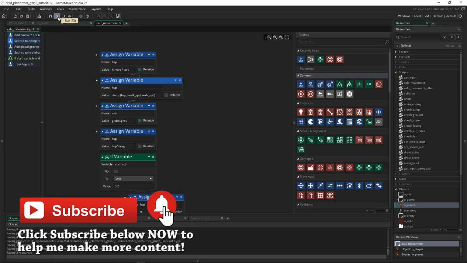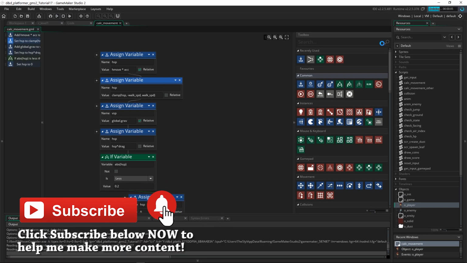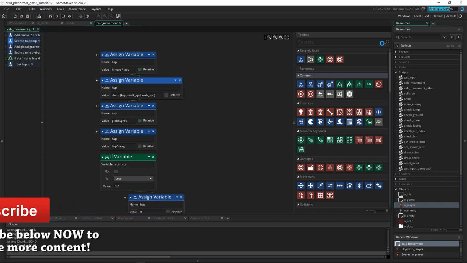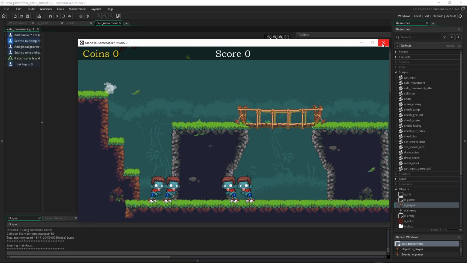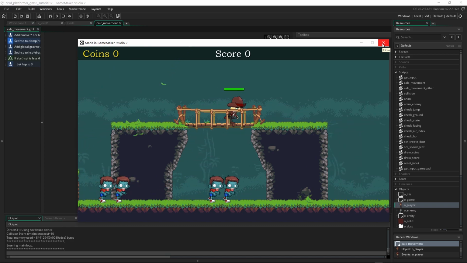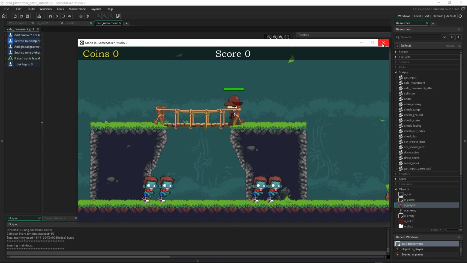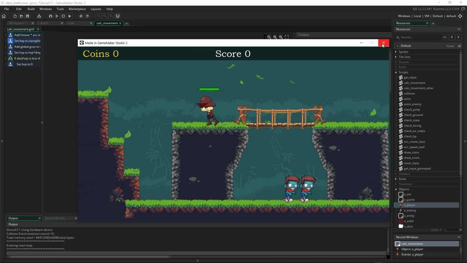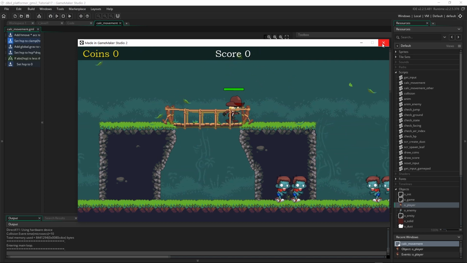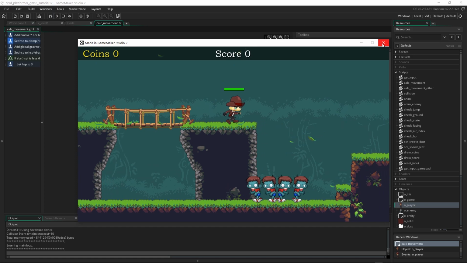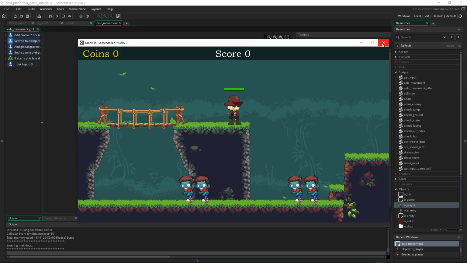Now let's run this and try it out. Press play. Now make sure you have a controller plugged in, and we can move and jump, and we can actually move slower. So that works great. We have a nice slow gradual movement speed and also a slight acceleration when starting to move. Now you notice one thing, and that's the keyboard no longer works. So let's fix that up.